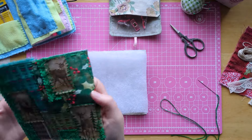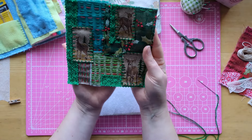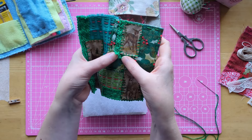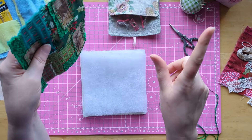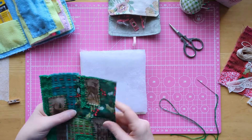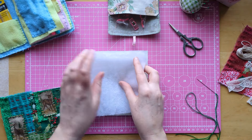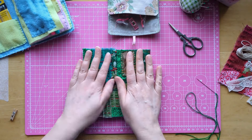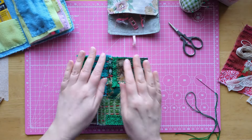Okay, heads down again. So I've done all the stitching and put all those bits down. Doesn't that look lovely? I absolutely love that. I still think I wouldn't mind a little word on here, but I haven't done my stamping onto fabric yet — I'll do that at a later stage. I'm actually going to put two pieces of wadding in between and I've got a piece of backing material, so it's just a case of putting the two together. It's going to feel so lovely in the hand.